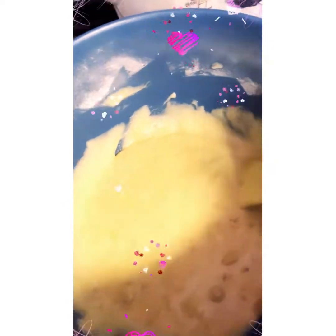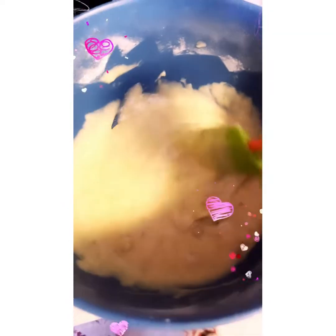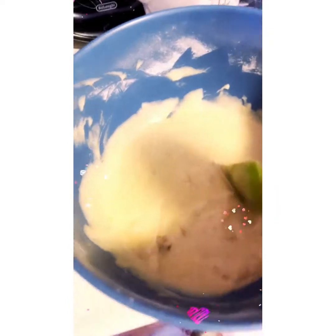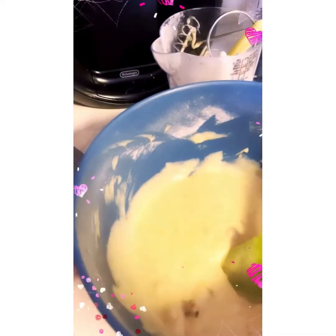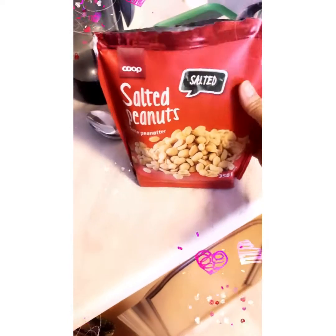Hello, good morning, netizens. Today, I'm going to bake a banana bread. This is a banana loaf bread. I forgot to show the ingredients, but I'm going to write all the ingredients that I'm using. Here we go. I also put in salted peanuts.